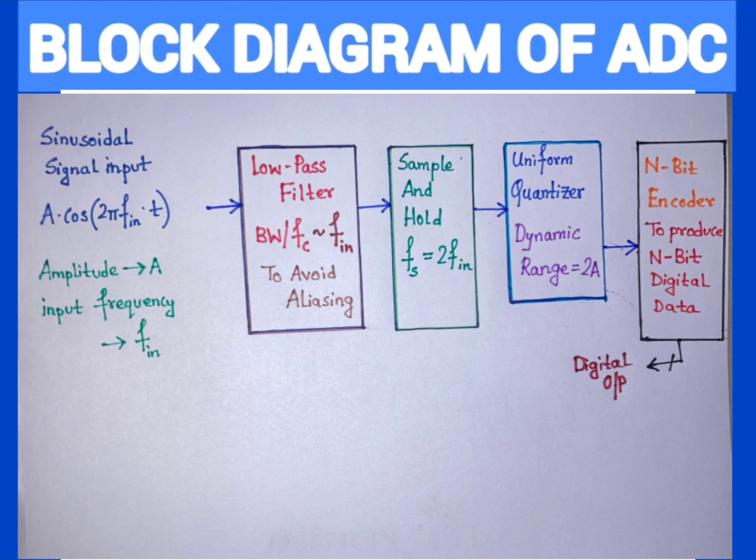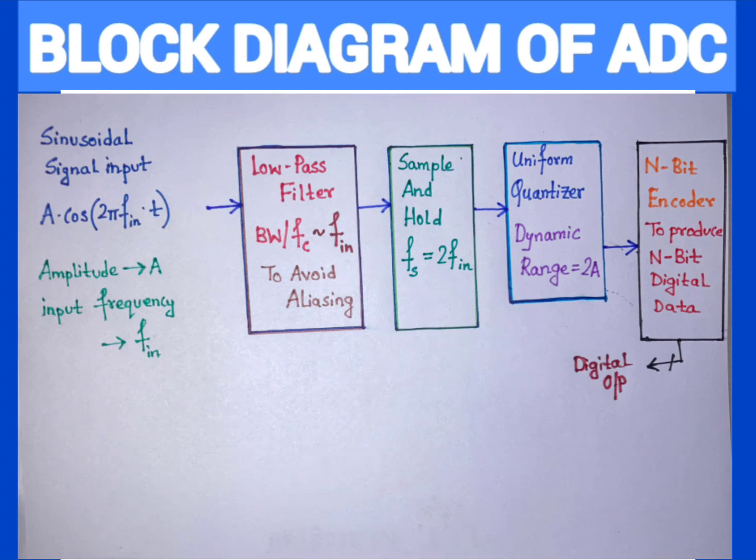This sample and hold circuit, while doing the sampling, has to maintain the Nyquist criteria. And what is the Nyquist criteria? The Nyquist criteria says that the minimum sampling frequency has to be equal to twice the maximum frequency component present in the original signal. So here Fin is the maximum frequency component, so the minimum sampling frequency is twice Fin. Generally in the Nyquist theorem it is written that Fs has to be greater than or equal to, but for simplicity and just for your understanding I am considering it as the minimum sampling frequency.